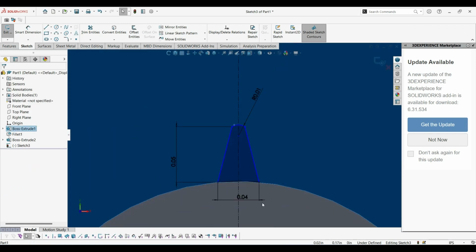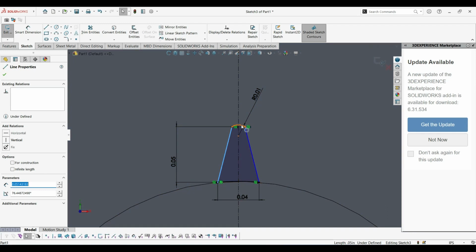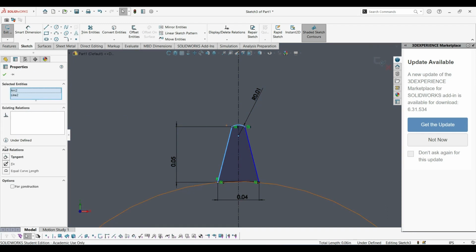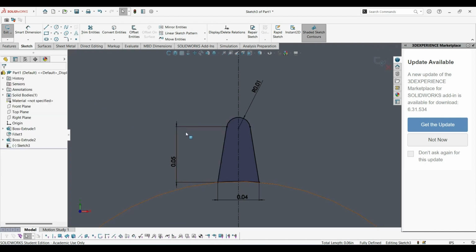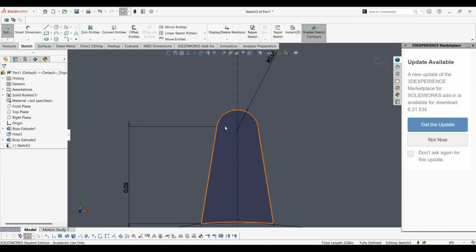Oh shoot, sorry. So select this arc, make relation tangent, and this side will also be tangent to it.